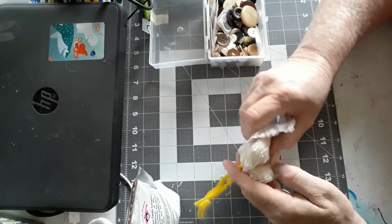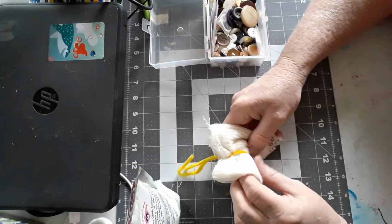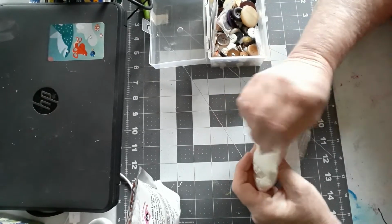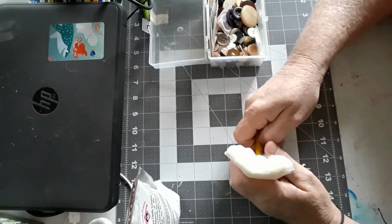Okay, so we're going to see how we did. It is just not going. Okay, let me see if I can just get this stuff pulled down. Sometimes it's trial and error. There we go.